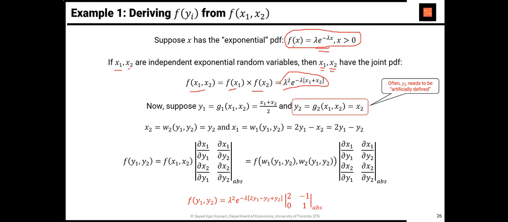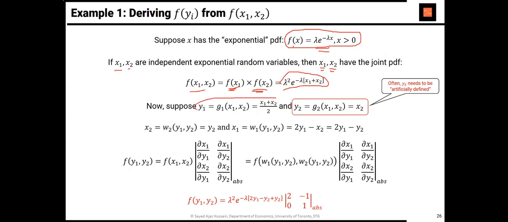The way these things work normally is, if you think of the stock example, x1 could be the waiting time for a stock to be listed on the TSX. X2 could be the waiting time for the stock to be listed on the New York Stock Exchange. Someone says to you, I don't want to know the density of waiting times on TSX. I already know that one. I don't want to know the density of waiting times for stock listing on the New York Stock Exchange. I know that already. What I want to know is the average waiting time.